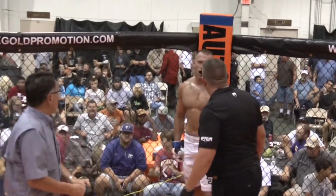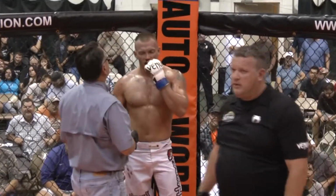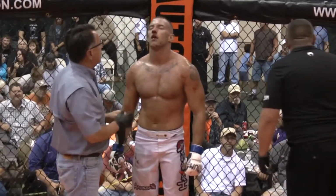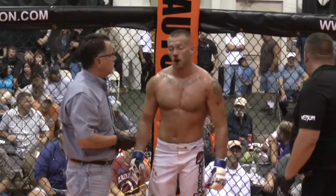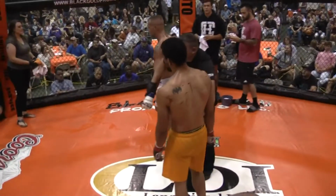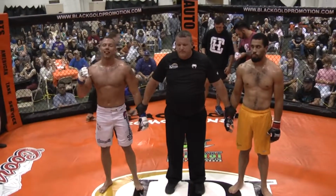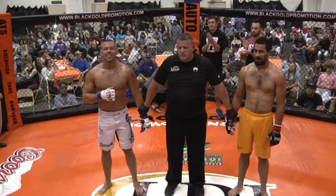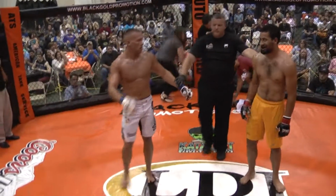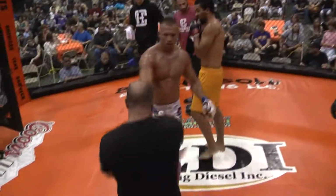A little bit of blood. I believe the blood is actually coming from Spencer Feuerborn. Looks like he's got some blood coming out of his nose. That must have just happened within the last few punches. When you get just a tad bit of a nosebleed, I mean, yeah, it looks like he may have. There's one Arch City boy, just took it. Good sportsmanship. They're both great fighters.